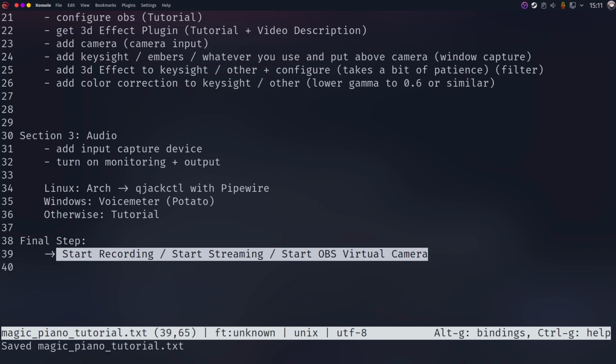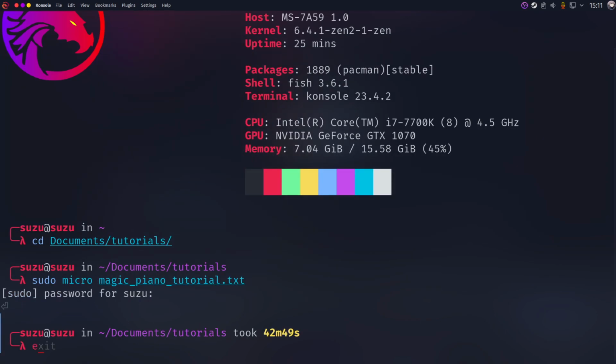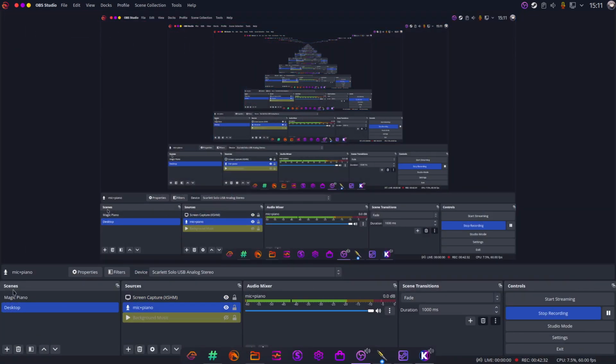So I'll just save this and exit this. And yeah, again, if you follow this, so it's 40 minutes, but if you follow this, it'll probably take you like, I don't know, maybe an hour to set it up, maybe 2, maybe 5 days, maybe 5 minutes. Depends on your skill with PCs, your knowledge of what software you can use and stuff.